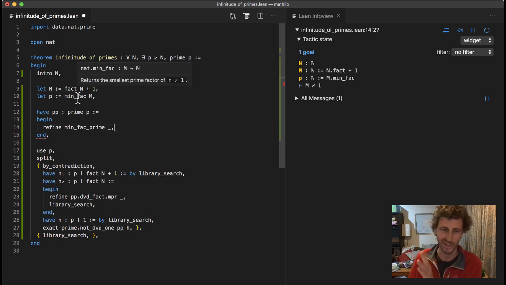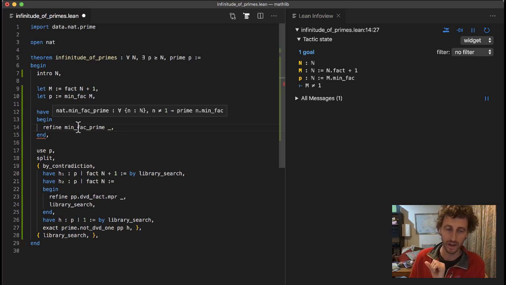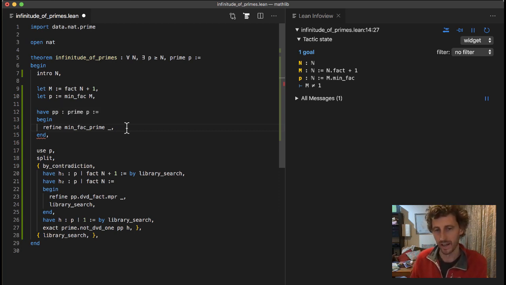There really is no smallest prime factor of 1. But minfac here in MATLib is a total function, so it returns something. I don't know what it returns, maybe 0 or 1 or 37, but it's some garbage value effectively. And that's the reason why we have a condition on the theorem minfac prime. It will only promise that the value it returns is prime if the value that was handed to it wasn't the bad value that could result in garbage. Okay, so that's why we now have a goal, m is not equal to 1.